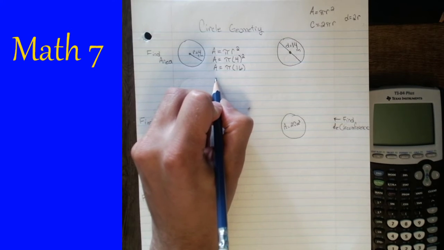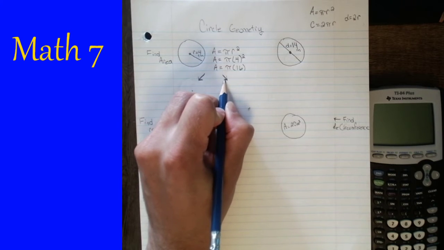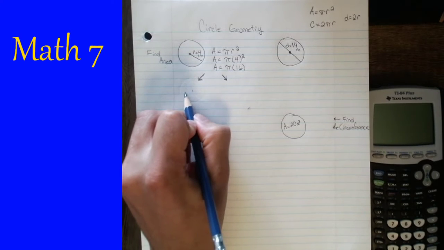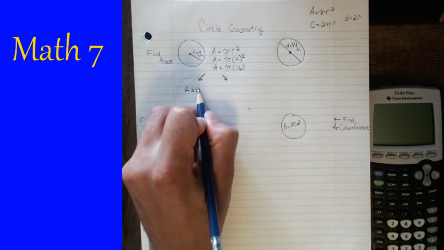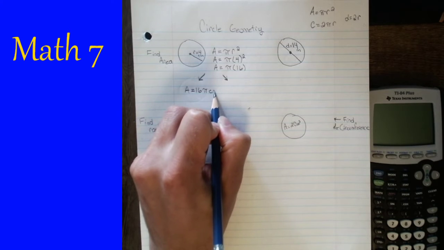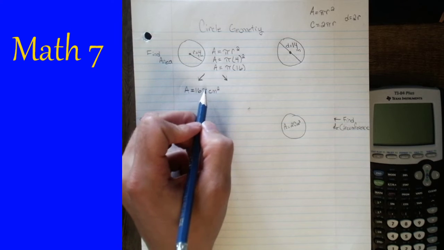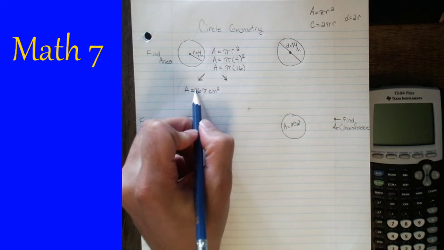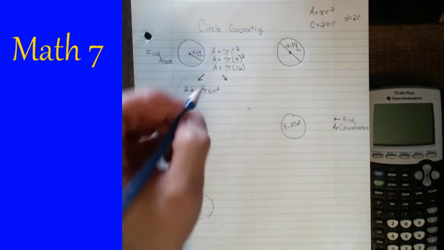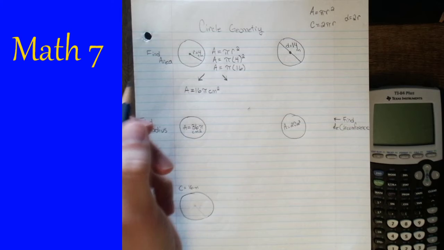And then finally, there's 2 different ways that we can write this. They're both the same, but they're different representations. The first is that the area is equal to 16 pi centimeters squared. The centimeters squared is just the units, and 16 pi is the actual value of the area. Because we're in centimeters, our area is centimeters squared.